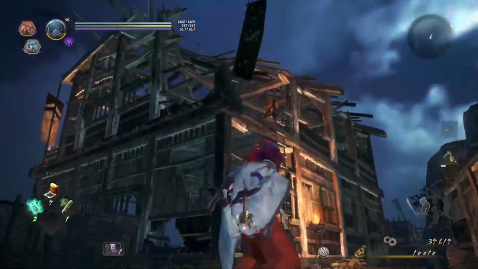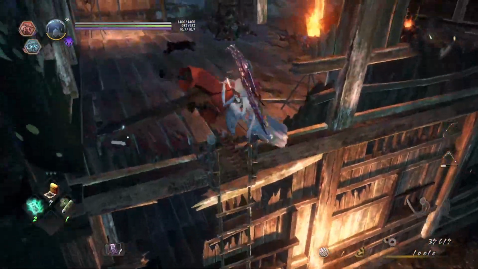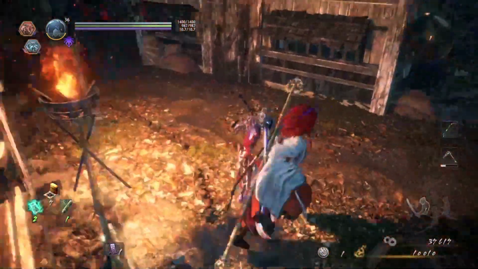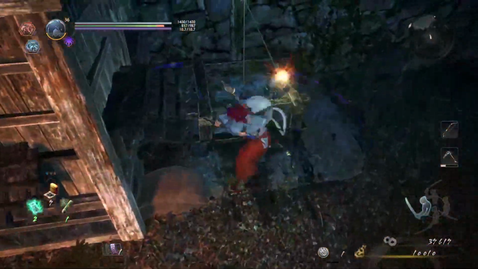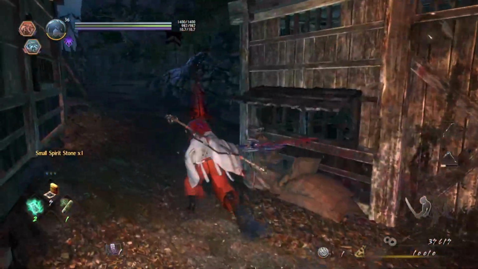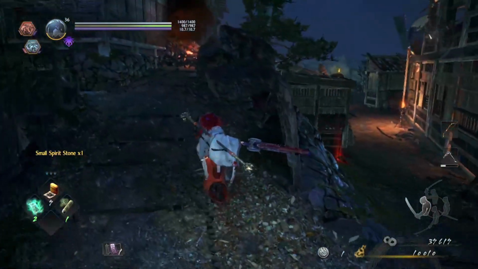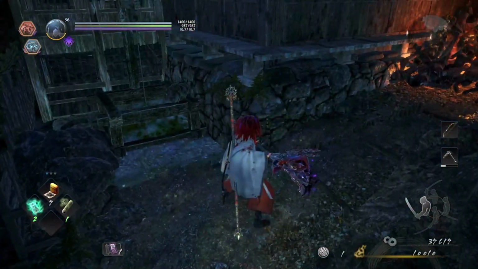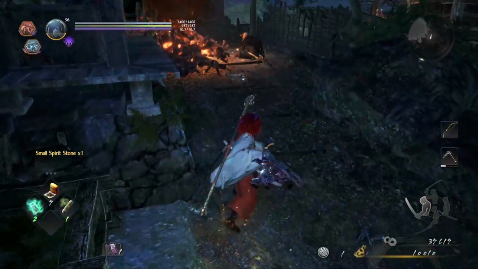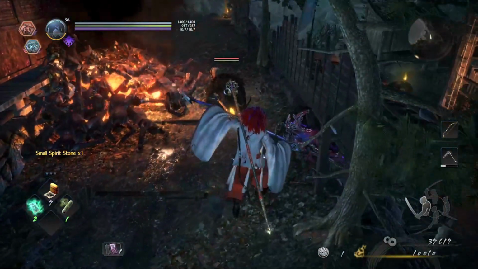More stuff there, more stuff here. What is this? Oh, but we already... Yeah, yeah. Oh, well. Okay, what are you going to give me? Small spirit stone. Okay, let's go through here and then we will go to the other side. What do we have here? Another small one? Yep. Okay, I have backstab now, so I can backstab them.